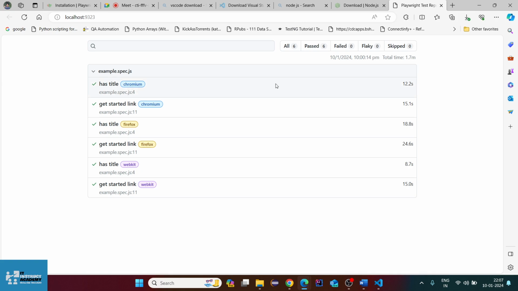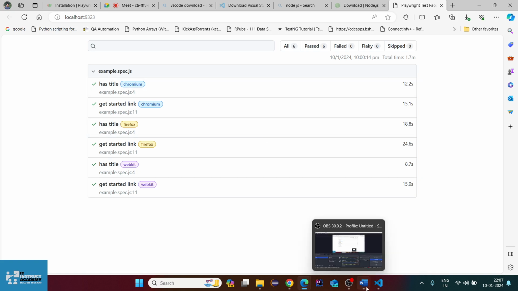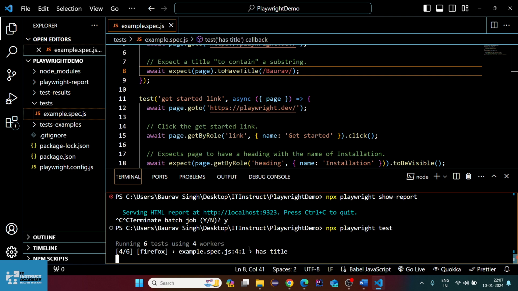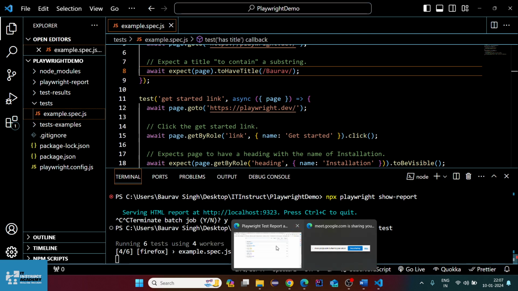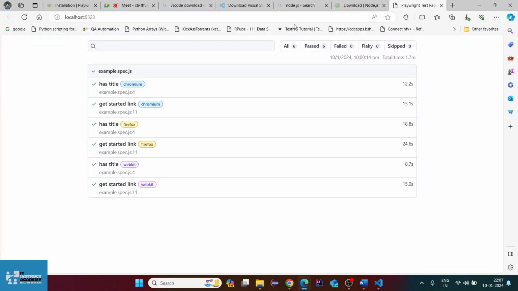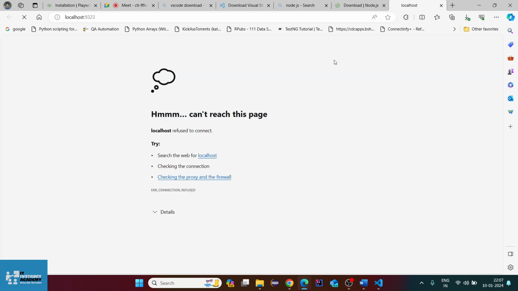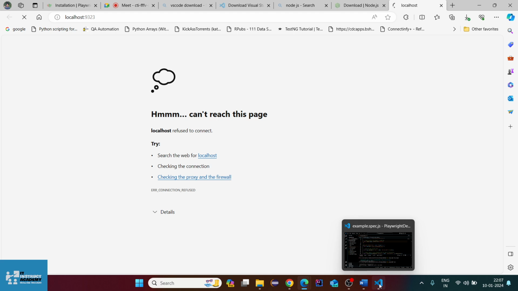And if those things are executed properly, if we refresh this, then failed test cases will come in the failure section, but as of now it is only running.